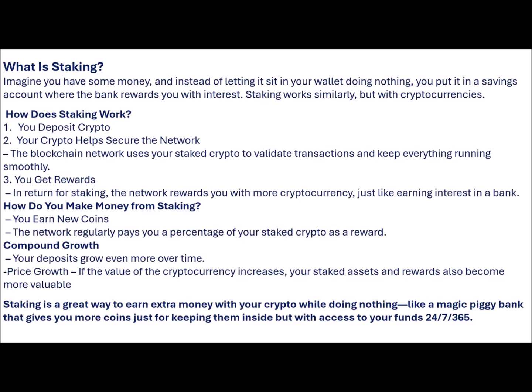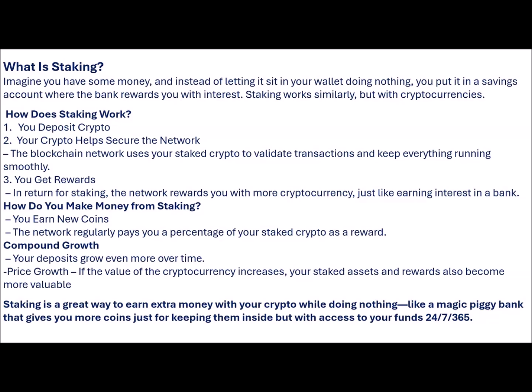So how does staking work? Well, you deposit your crypto. Your crypto helps secure a particular network. The blockchain network uses your staked crypto to validate transactions and to keep everything running smoothly. You get rewards in return for staking. The network rewards you with more cryptocurrency, just like earning interest in a bank.